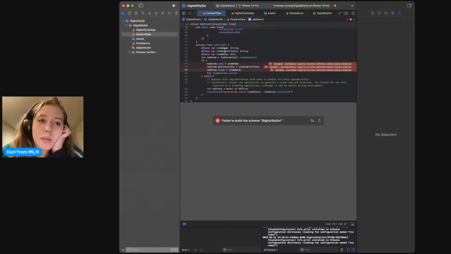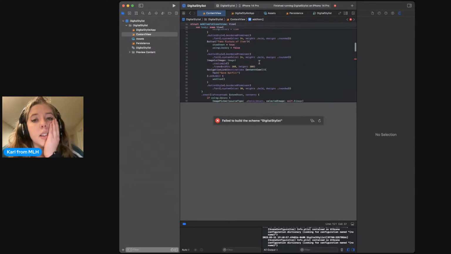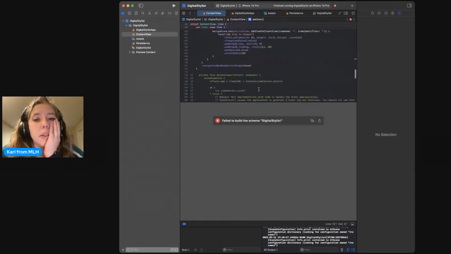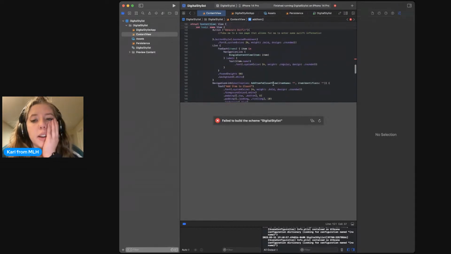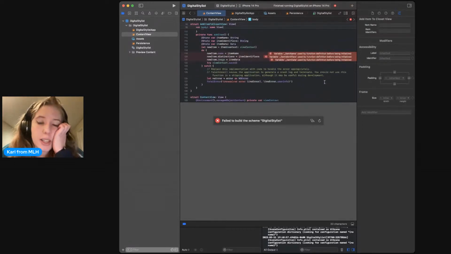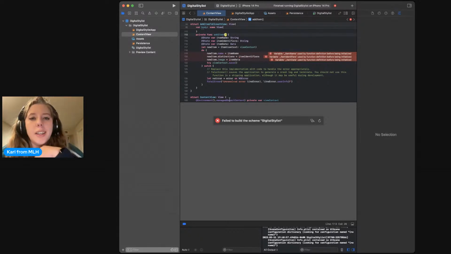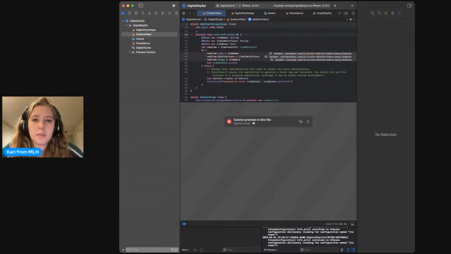I don't know if there's a way to do that, because I'm trying to do kind of what we did with this view call right here, right? We pass in an item name and an item identifiers that are just blank. But within this, I can't just do it as like item name is of type string, item identifier type string, and item data is of type data, right?